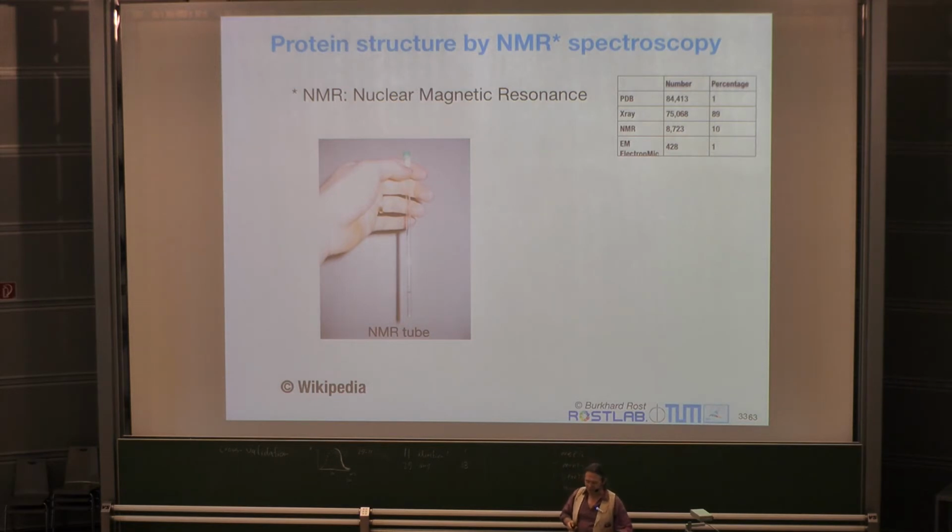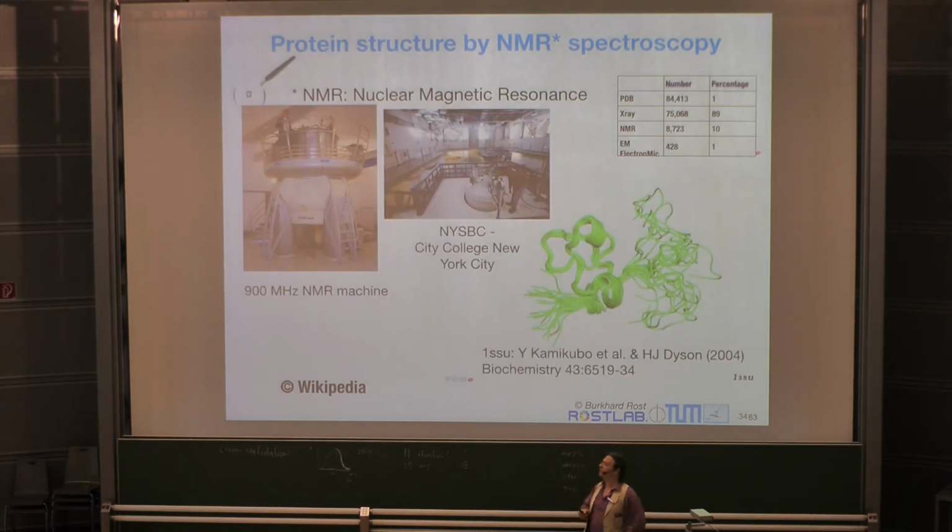Now for proteins, these magnetic fields are not as small as the ones that you see in hospitals. So this is not even the biggest machine there is, a 900 megahertz machine. The person is up here. So this is 3 stories high. This is in City College, the New York Structure Center. There are several centers like this in the world, where you just have a bunch of big NMR machines, essentially big magnets.